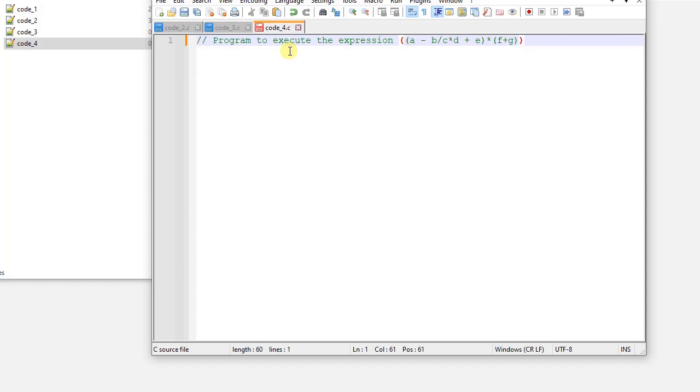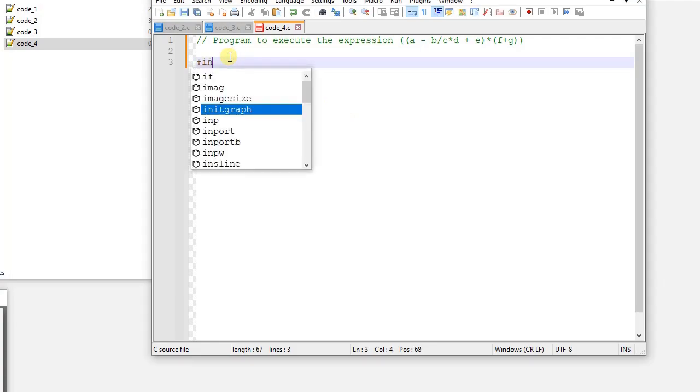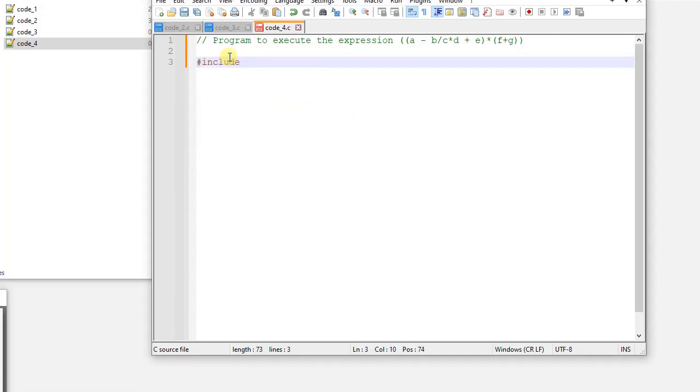That is the expression that we need to execute. Then we write the header file, so that's hash include stdio.h, and then we write the main function.